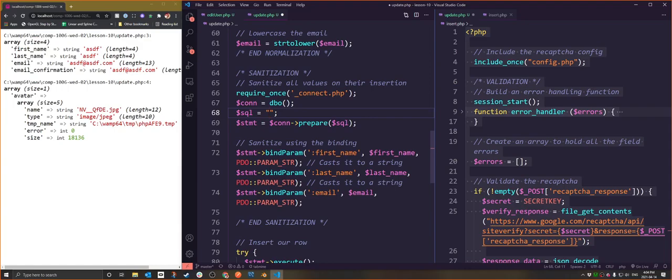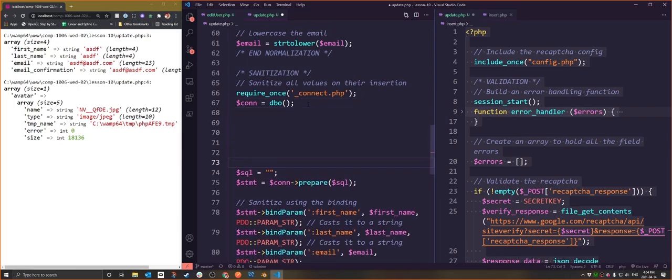So this is the one kind of nasty little thing. We have to basically check to see if there is an image first. If there is an image, we need to handle uploading the image, creating the image record, and after that is complete, then we can create the user record. Sorry, we're not creating the user record, we're editing the user record, right? So we don't want to perform our update until we know for sure that we have our image. So any of this stuff that you see here, I'm going to move all the way down. And underneath my connection here, we're going to write uploading image.